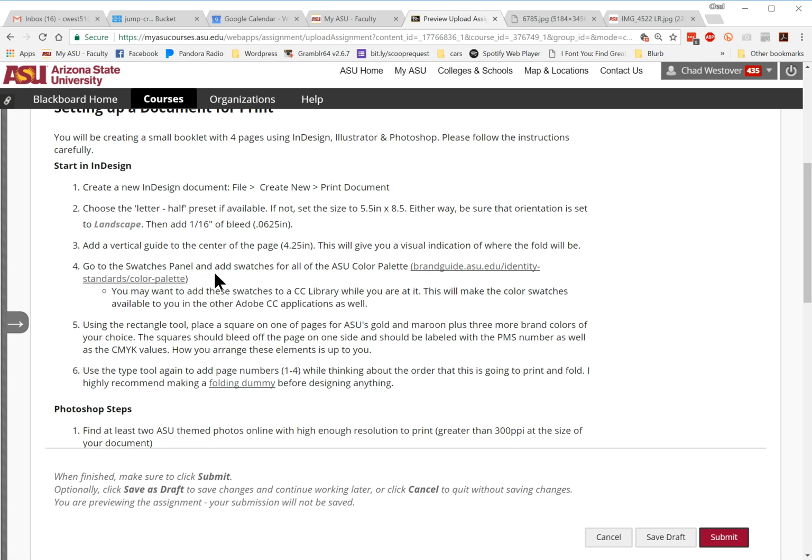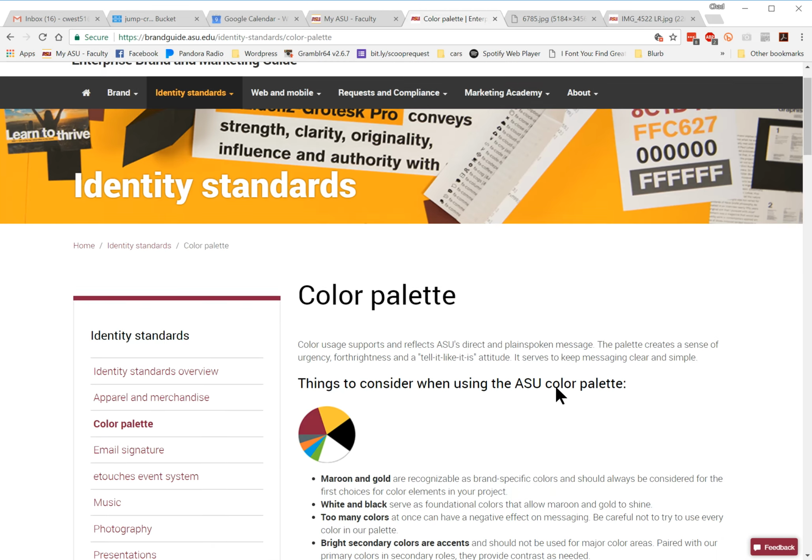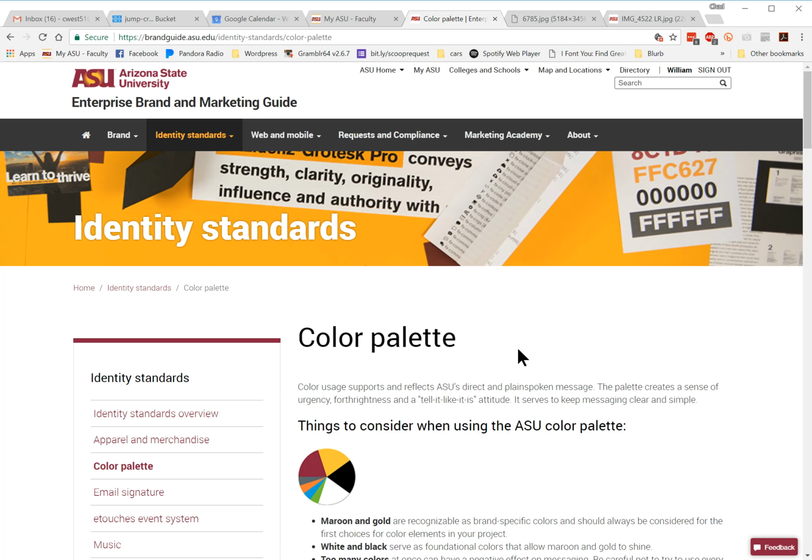Okay, so we did our guide. We need to add some swatches from the ASU color palette at this website. So let's open that up, see what it does. Oops, I should open it in a new tab, but I didn't. Okay, so if you are logged into My ASU already, you're signed into your ASU account, it should take you in here. If you're not, it's going to say access denied for a second, and then it's going to show a little thing where you choose if you're an ASU affiliate. You guys are all ASU affiliates, so just click on that link and it should let you in.